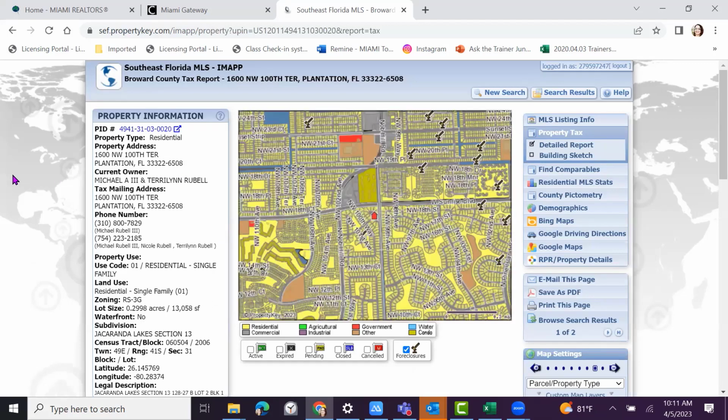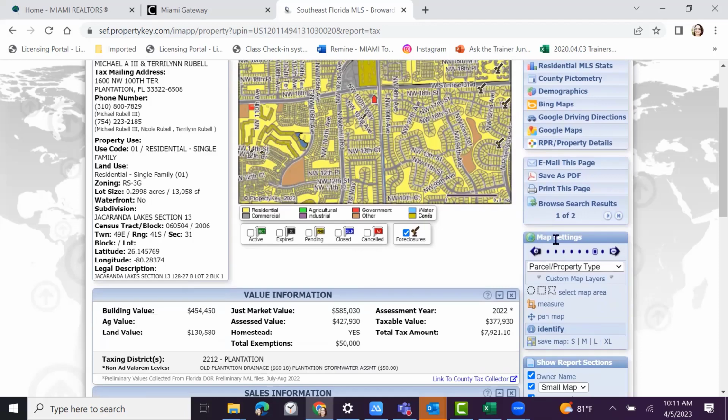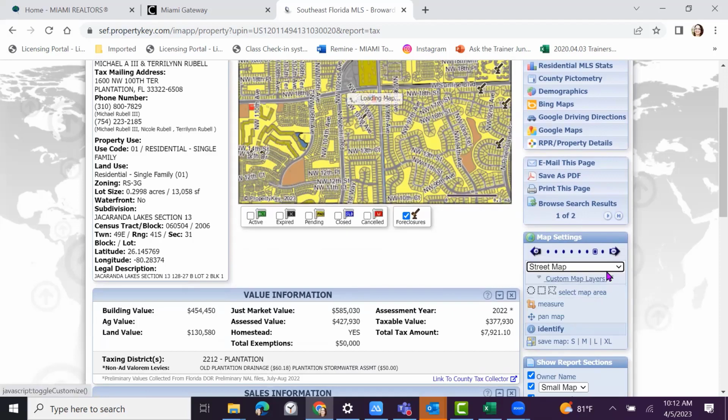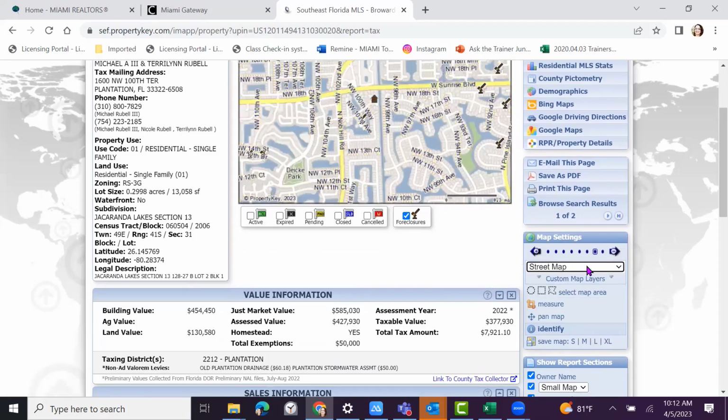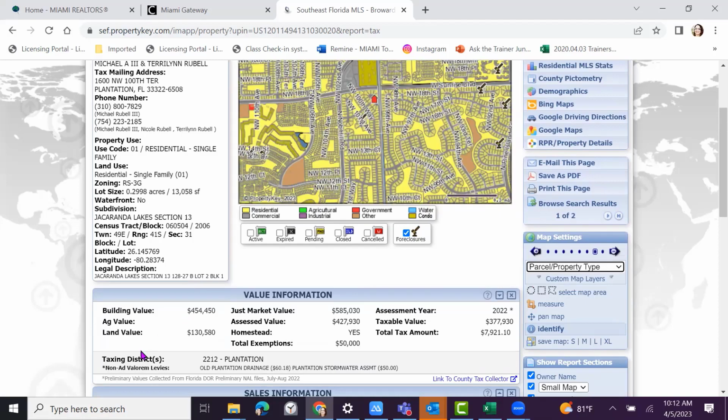We're going to talk about what you have available here. Now, mine might look a little different from yours only because of the map view in the middle. Now, that map view is customizable. On the right-hand side towards the bottom, we have our map settings with a drop-down arrow that you can use. So we have, for example, we had a street map. We've got an aerial photo. We've got a parcel, which is one of my favorites. So I'm going to go ahead and click on that.